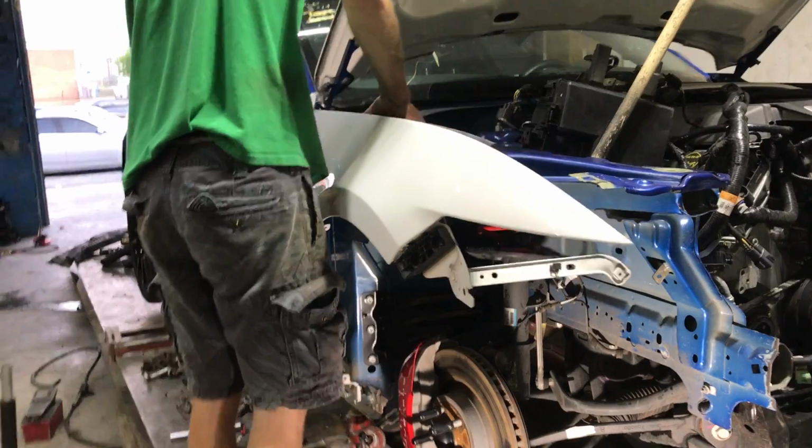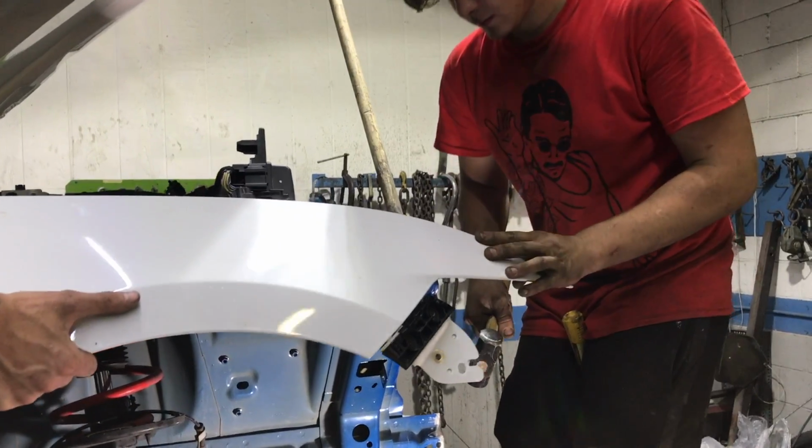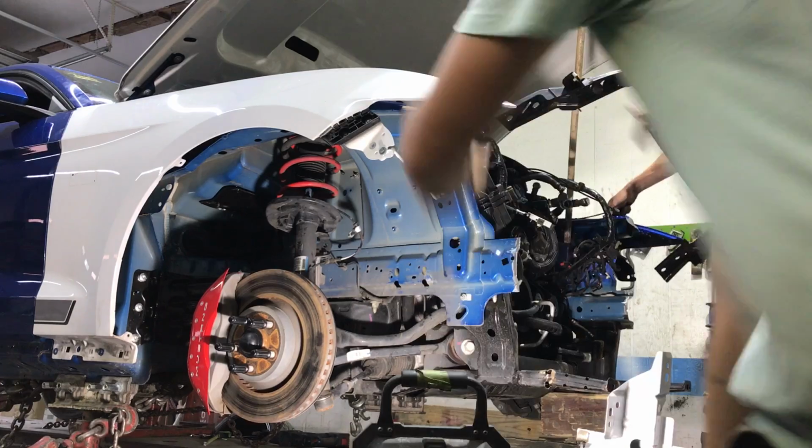We worked clean into the morning daylight, so we're still at it. We're about to weld the frame rails and hopefully start putting it back together. Hopefully get some more work done. All right, guys, just got that fender on.